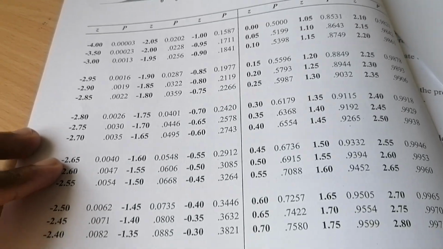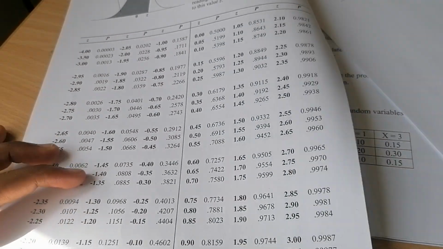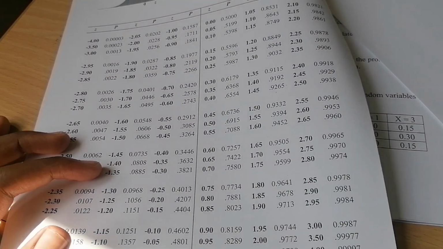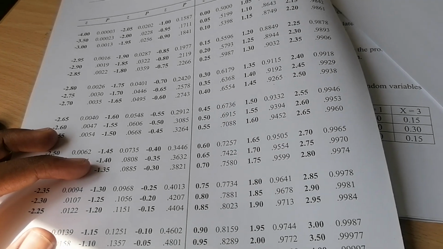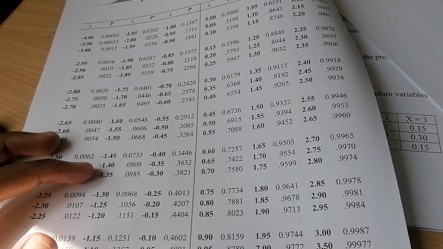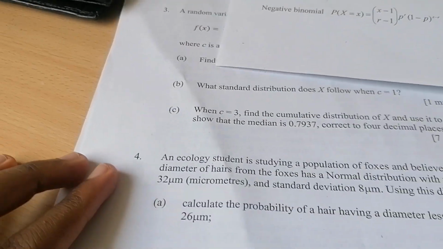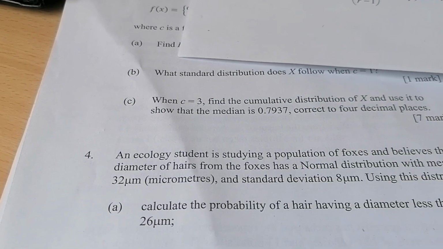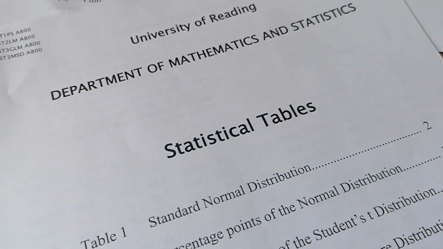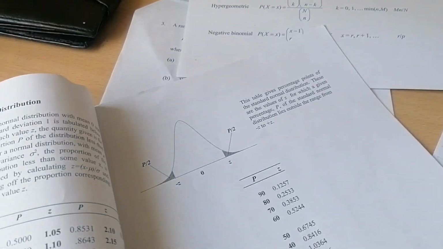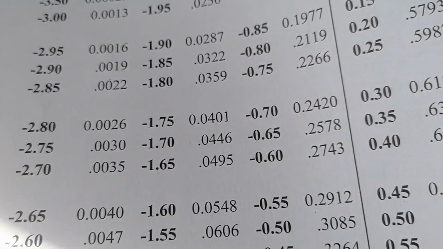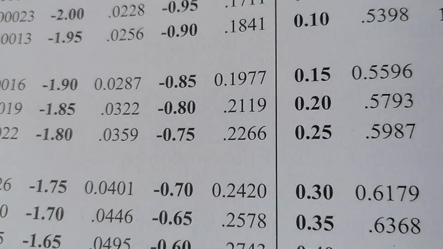You'd use this stats table here to find it. I believe you end up getting like minus a half in the end. Yeah, I believe so. Wait, no, was it minus 3/4? I think it was minus 3/4, yeah. Because 26 minus 32 is minus 6, and over 8, that's minus 3/4. So minus 0.75. Probability that z is less than minus 0.75 is, where is it there? 0.226. Not a bad question.